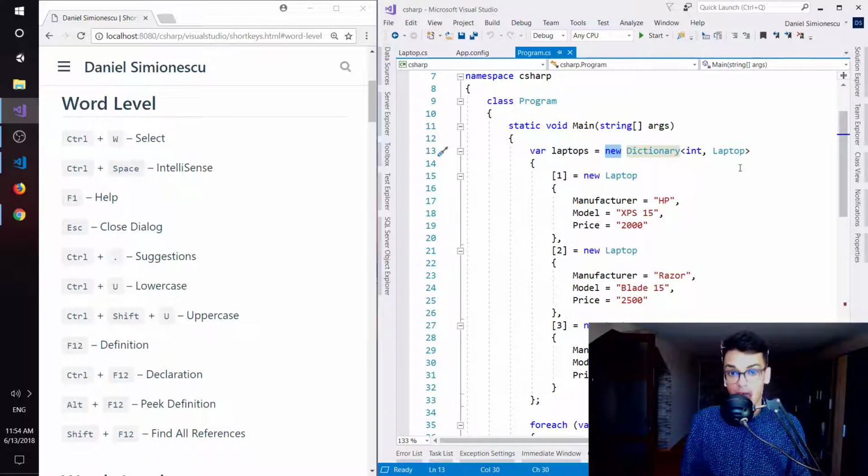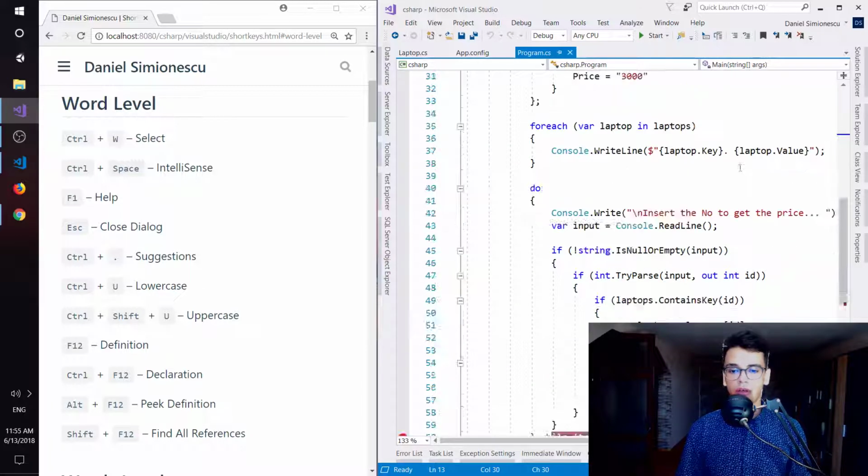Otherwise, I cannot help you with that because I don't have a MacBook. So I wanted to actually practice these for some time before trying to teach them to you, so I had to use only the Windows version of the shortcuts, okay? So these are not for MacBook, these are not for the macOS operating system. So Control space for IntelliSense.